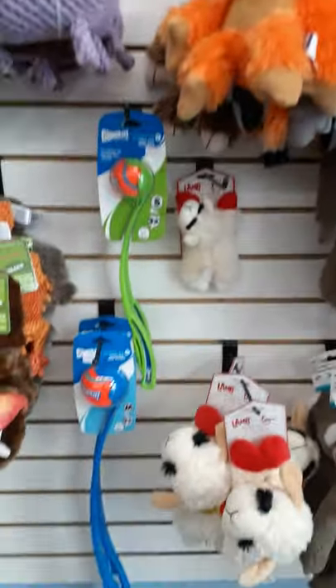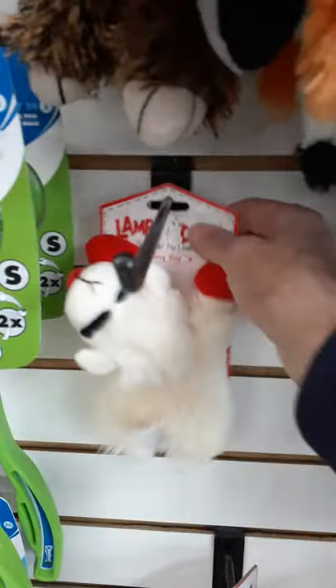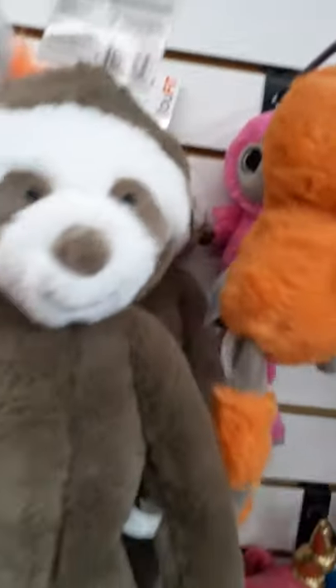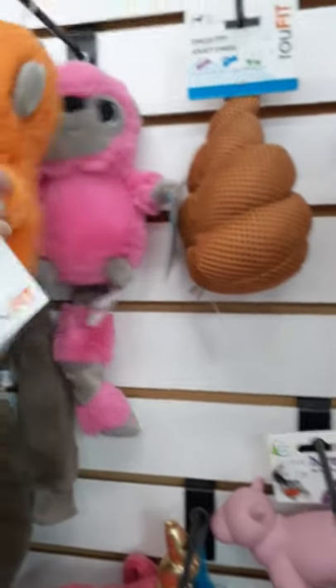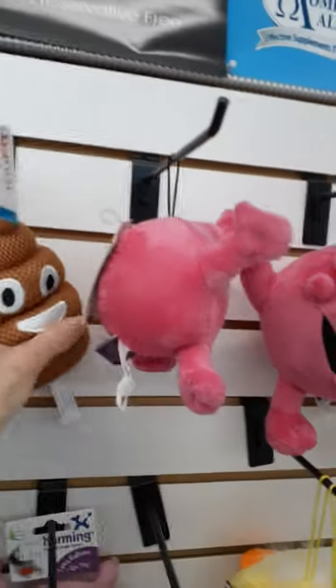These are called interactive tug toys — they make different crinkly noises and there's a squeaker in the middle, with no real stuffing, so dogs really enjoy them. The Chuck It — we may be getting some other sizes in soon; they've just been sold out. Lamb chop is again very popular — this tiny one is great for small dogs, and here's a slightly bigger one. Over here we have these funny-looking things called cuddle buddies — all kinds of different animals, cute and good for any dog, especially if they're not real destroyers. We have a big sloth and a little sloth — same thing, just a cute fuzzy toy. The same company makes this lemur.